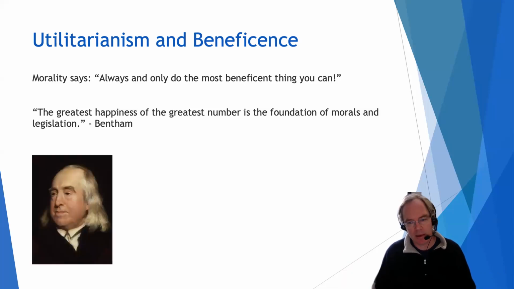Here are some main figures in utilitarianism in the history of philosophy. In the West, we have Jeremy Bentham, who was a reformer in England. His famous quote here: the greatest happiness of the greatest number is the foundation of morals and legislation. He was really big on reforming laws in his society, and thought we should set up legal systems and perform individual actions that promote the well-being of the greatest number of people, the most happiness we can produce. That's good, and we shouldn't do things that cause harm to people.